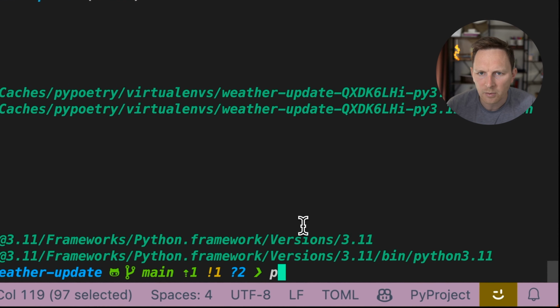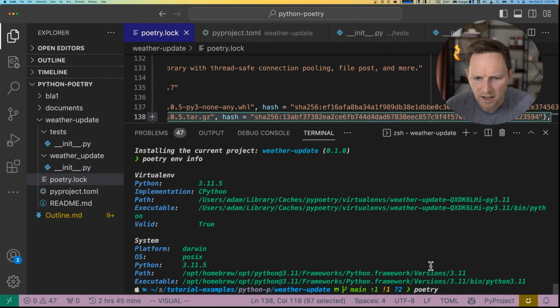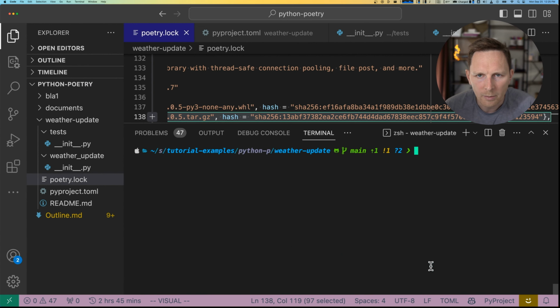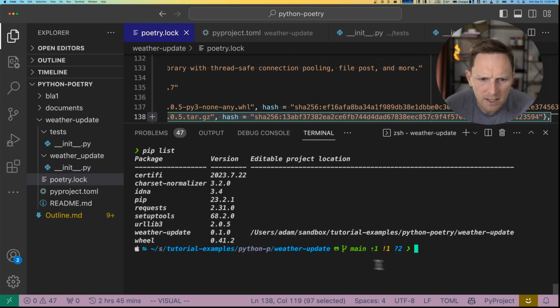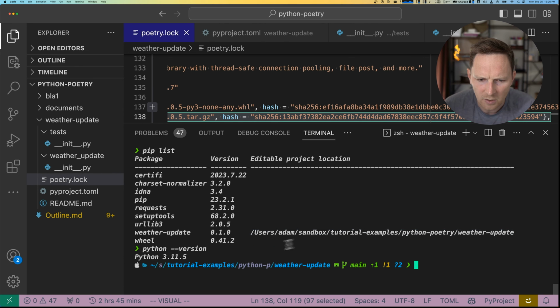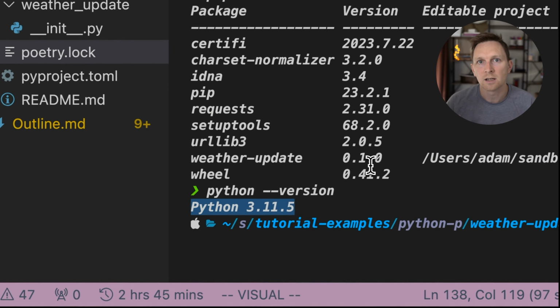And once we have that set up, we can go inside of it by typing poetry shell. And now, remember I was saying how these virtual environments let us get a local package context? So we don't have all those global packages. We just have our local list, so that if I'm in here and I run pip list, all I see is the packages that have been added by Poetry. That's it. And similarly, if my main version of Python on macOS is Python 2, but here I've specified 3.11, then you can see it's also got that hooked up for me too. So it's providing this nice set of isolation.